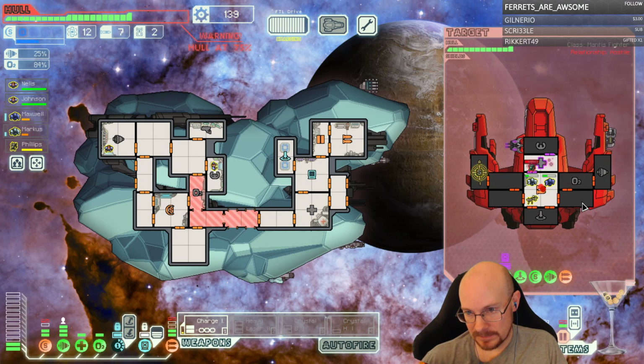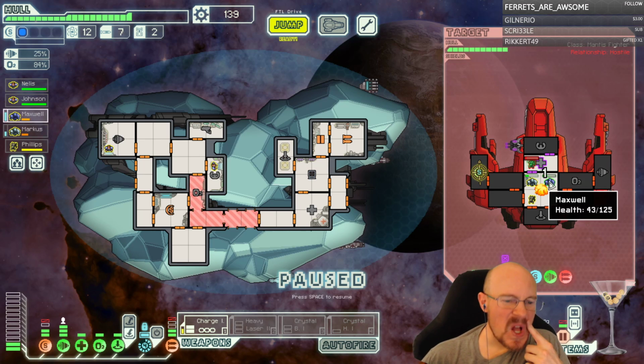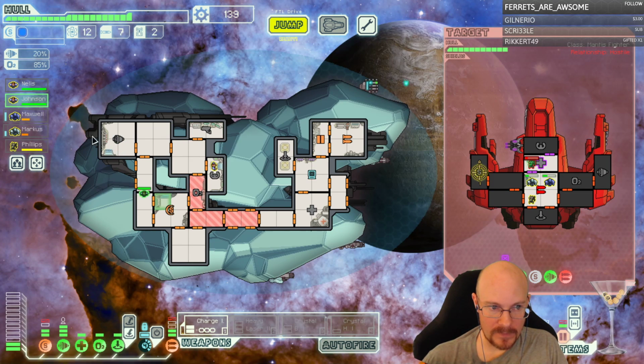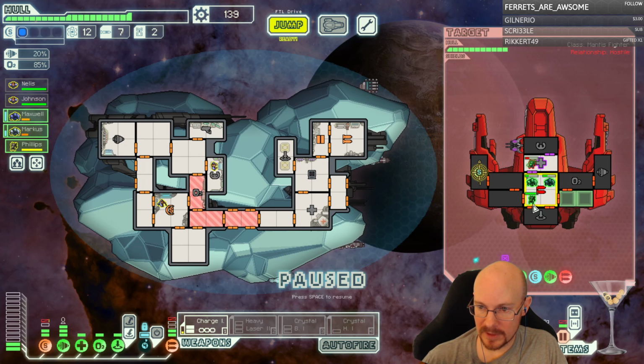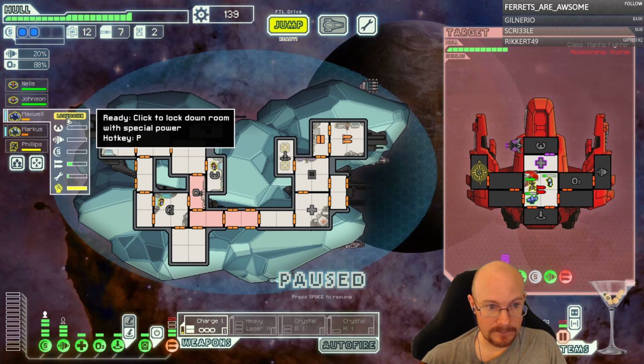Just hack it and kill him. Repair my shit. All right, well, I have my lockdown back up. I think I will. So I need to do this. So he should come to this room, I think. Although he won't be able to get out. Ugh, annoying fight is annoying. Oh, God. I'm not even going to read that. Emzas, that's nasty. Okay, we can lock that down.